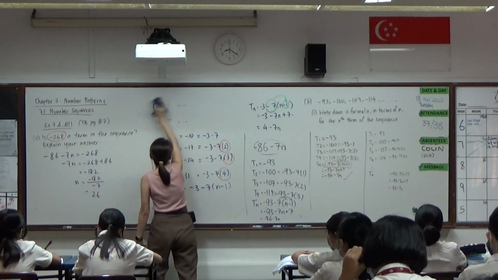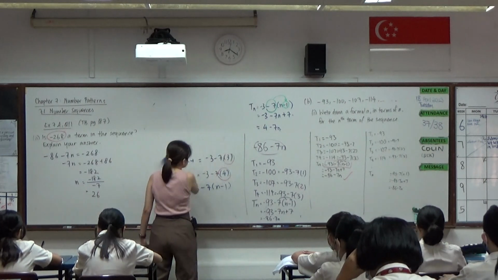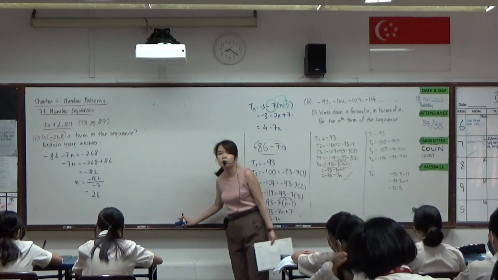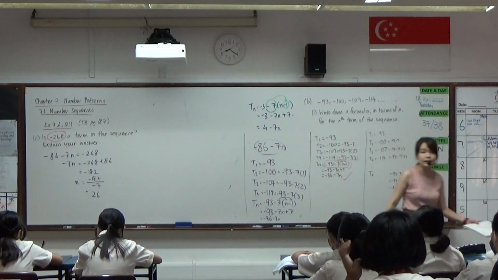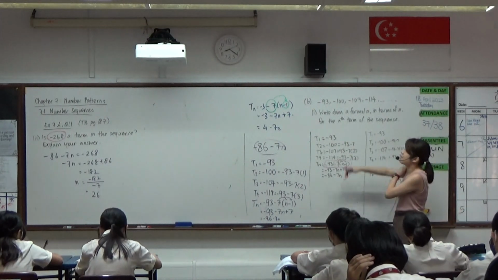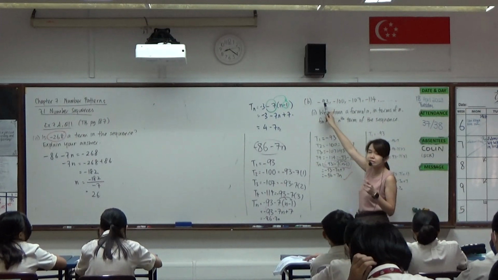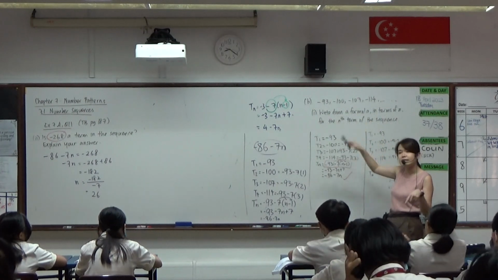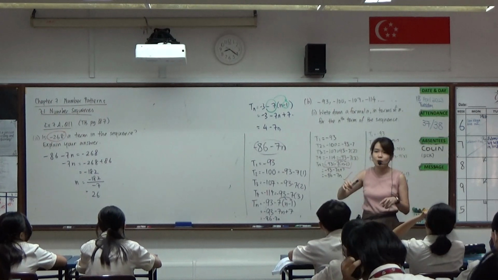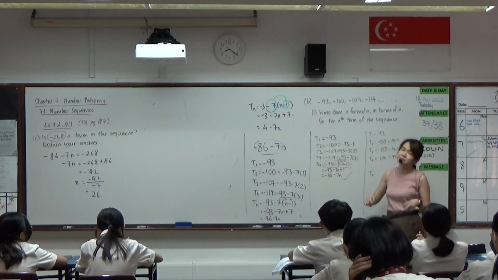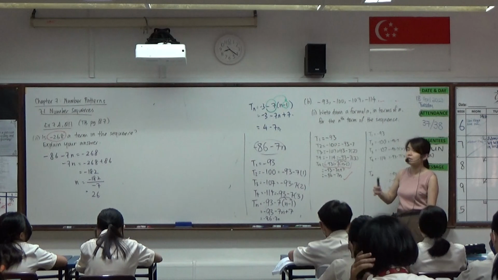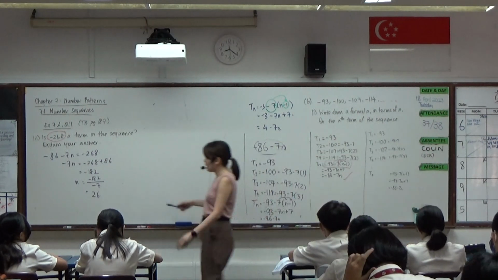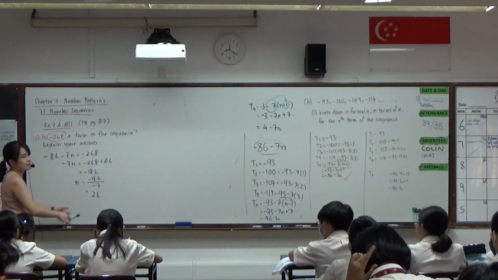Because the value of n is equal to 26, it is a whole number. It can be a term itself because this is term number 1, term number 2, term number 3, term number 4. We realize that all the terms can only be counted in whole numbers. I cannot have term number 2 and a half. I cannot have term number 3 and 3/4. So what I can have for term numbers is only a whole number.